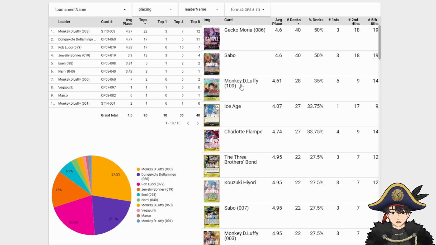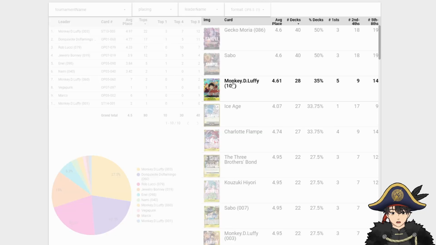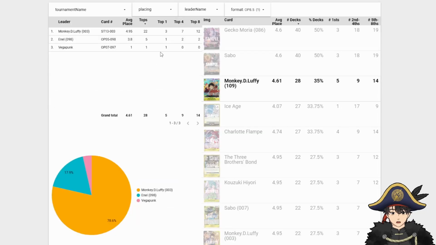We also see the Egghead Luffy at 28 after that, so 12 less. And I'm pretty sure he's only run in Black Yellow Luffy. I guess he could be run in NL too. We'll just check real quick. Oh yeah, NL and Vegapunk, right. Vegapunk can run him. But that is quite a huge difference, right?